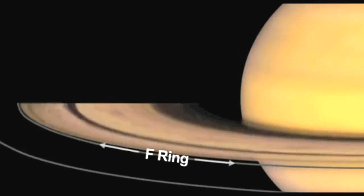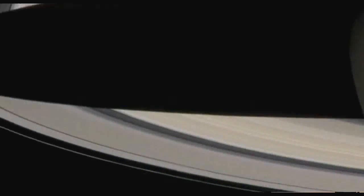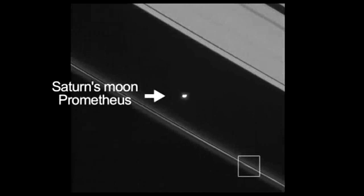I think the F-ring is Saturn's weirdest ring. We have a new analysis of images that show the F-ring is actually even more dynamic than we thought. For the first time, we can see some of the havoc wreaked by objects about a kilometre in diameter. This movie features the trail of one of the 500 or so tiny objects that we see punching through parts of the F-ring.